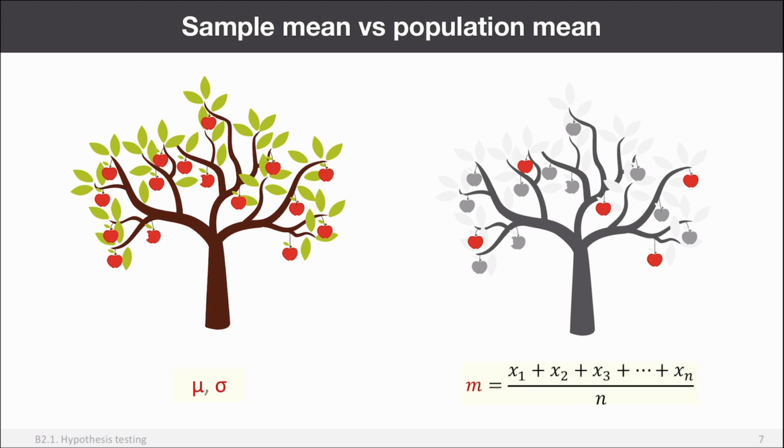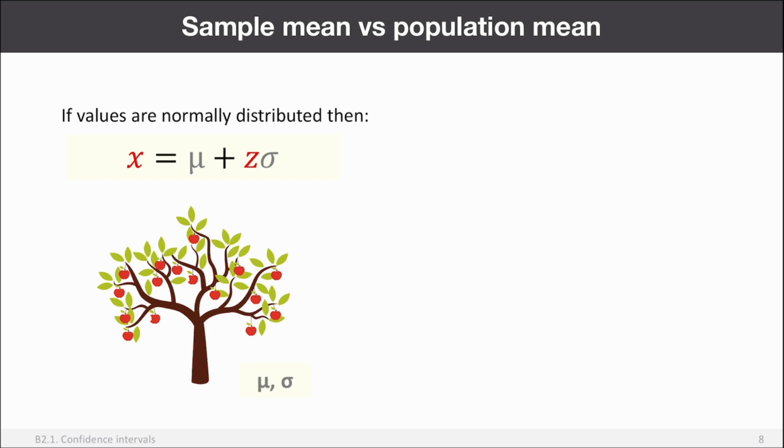The only difference is that in the case of a sample, the number of values, all these x, is limited by the sample size. Now let's talk a little bit more about this mean of your sample. You remember that if we assume that values are normally distributed, then we can write it like this, right? So x is your particular value, for example, the sugar of one single apple from a large garden. It's distributed normally. It means that it has these two parameters, mu and sigma. Mu is the center of this distribution. It's the population mean. Sigma gives you variability. It's the population standard deviation.